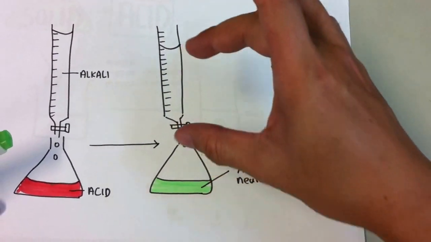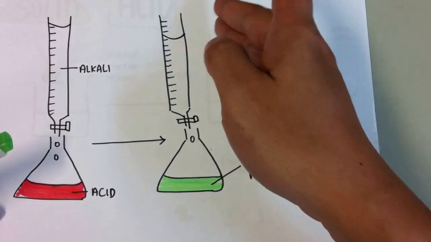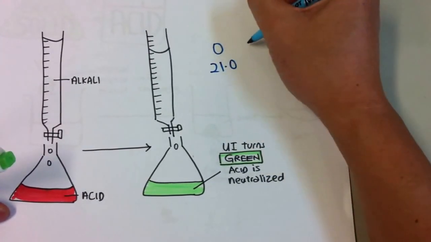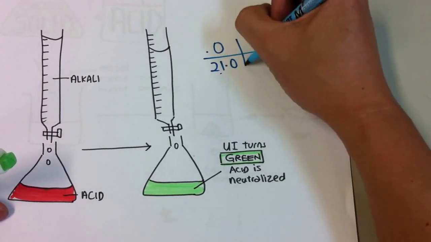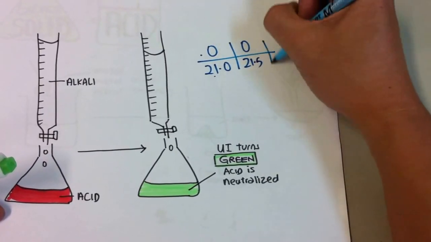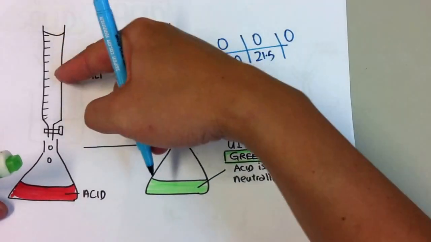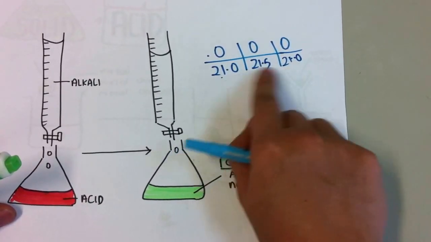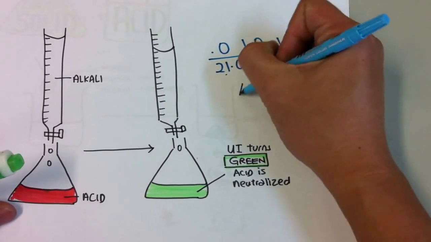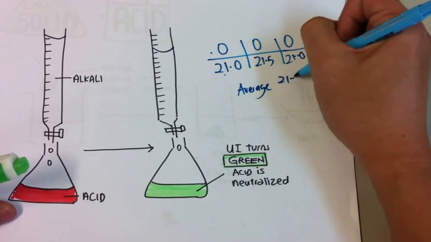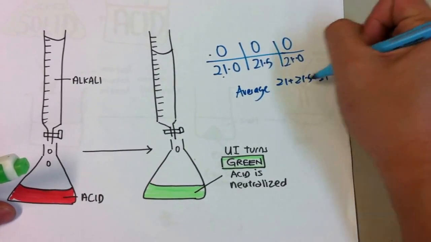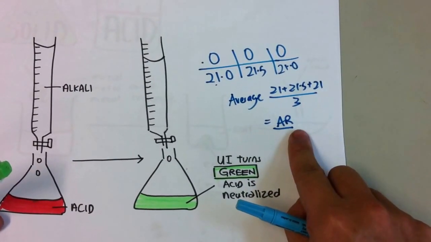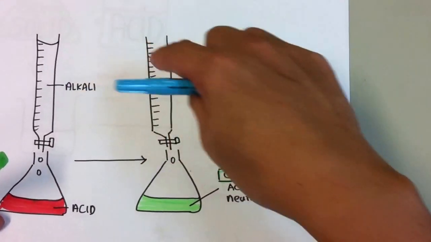And then when I find out the correct volume, I will take the average. So I will have about three readings. So maybe the first time I take will be 21.0. This is the initial reading. This is the final reading. Second reading I take will be 21.5. Third reading I take from 0 all the way down to 21.0. In an experiment, it may not be accurate. You may get three different readings. So what do you do? Three different volumes. You take an average. So 21 plus 21.5 plus 21 divided by three readings. And this will give me an average reading.